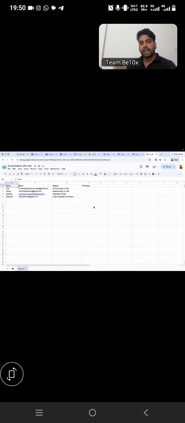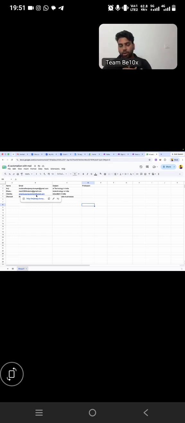For example, I created a spreadsheet to hold all the emails and the subject, and we can also write the profession here. You got the overall idea, right? The first four mails are mine. If I automate the overall workflow, some mails will come to me first, and then I'll give this sheet to you guys. You can also fill the sheet, and you will get the mail if our automation works correctly.